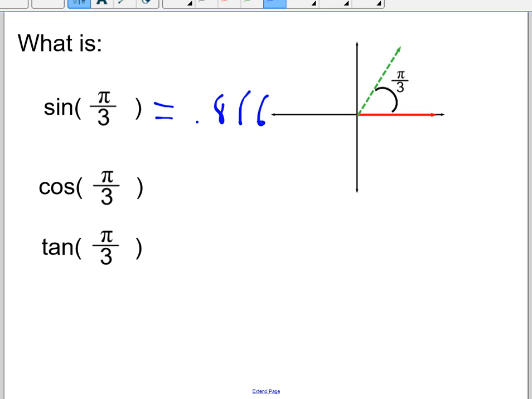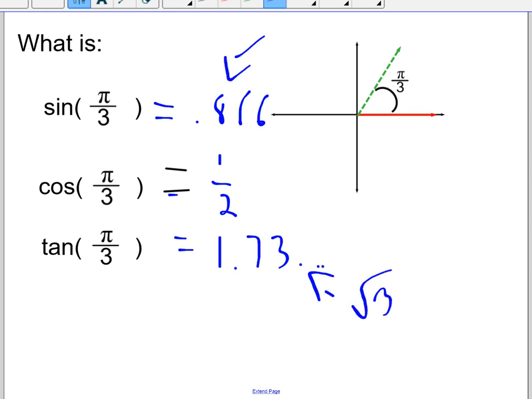Do the same thing. See if you can find the cosine and tangent of pi over 3 in your calculator. Okay, so if you put those into your calculator correctly, you should have gotten that cosine is 1/2 and tangent was something like 1.73. And this is actually one of the special right triangles that I think you went over with Miss Mansour last week, because pi over 3 radians does equal 60 degrees. So really that 1.73, that is the square root of 3, and 0.866 whatever is the square root of 3 over 2.